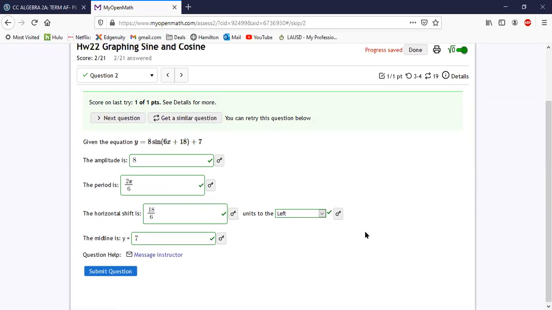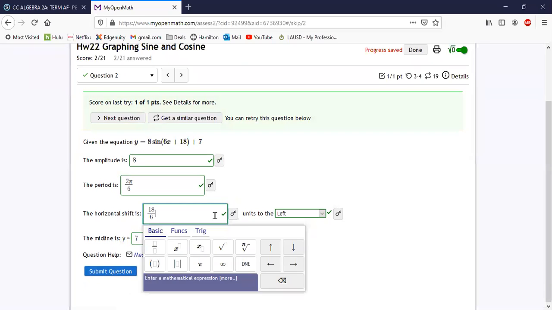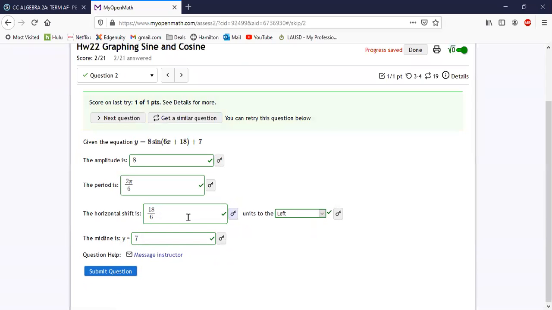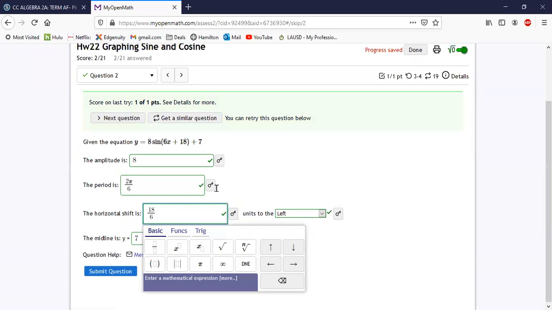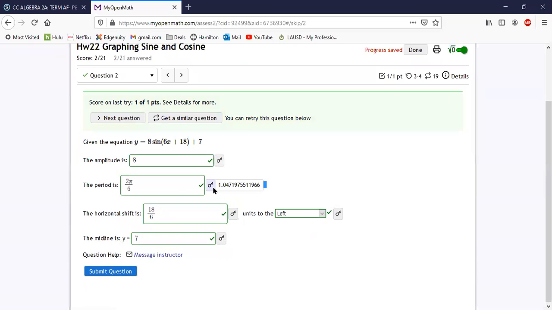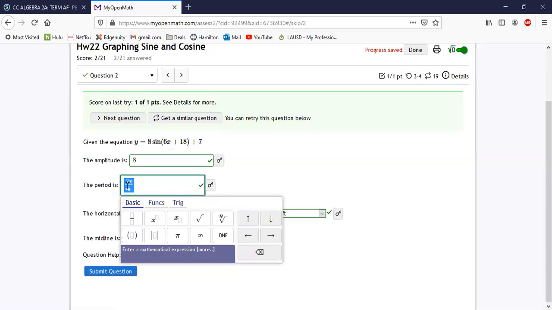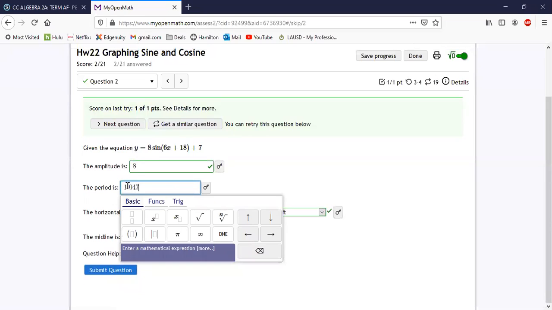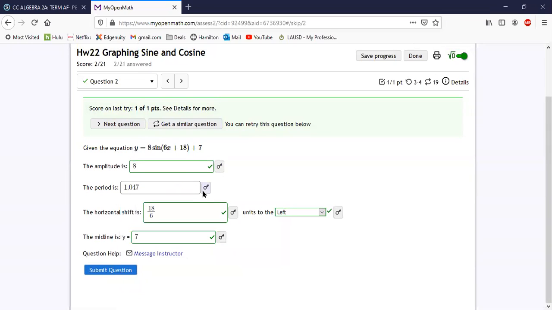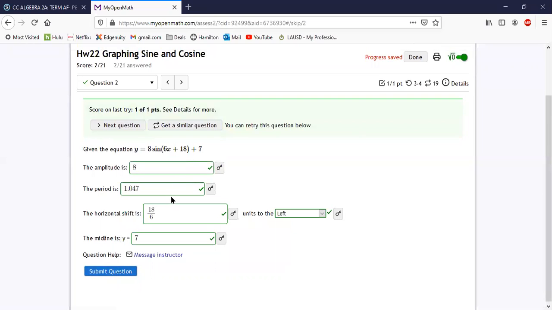Yes, this will accept fraction or decimal. Now, if you look at this answer here, they wrote 3. 18 divided by 6 is that. Over here, they also wrote decimal, 1.47. I'm going to actually try something. If I write 1.047, I do not want you guys, I'm going to tell you this right now, I do not want pi written out as a decimal. You leave it in pi form, and it still accepted it, okay?